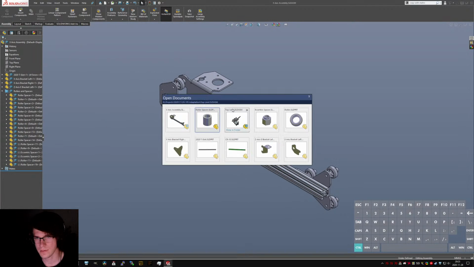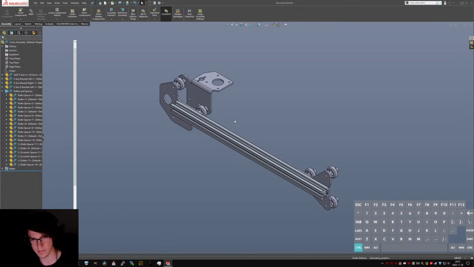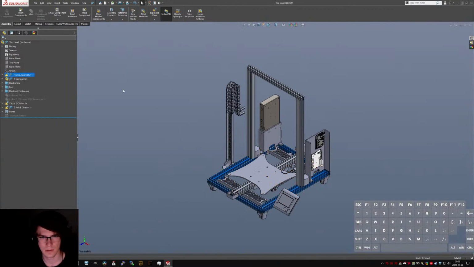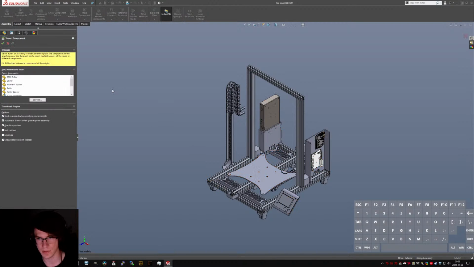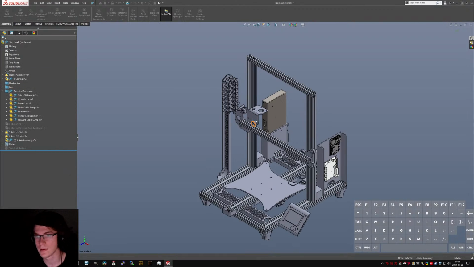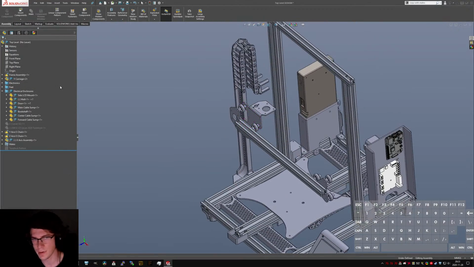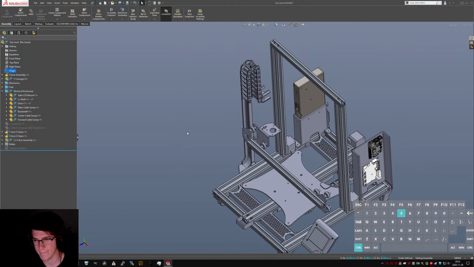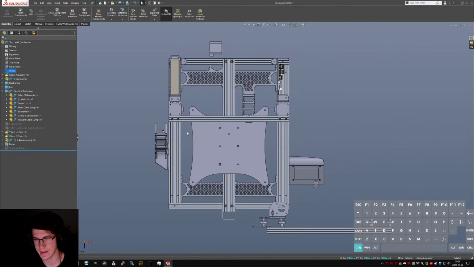So now, go over to the top level. And the Y carriage has its own assembly, so we can drop in the X-axis assembly now. Now, I don't remember where I put my origin. Yeah, okay, it's center of the frame.